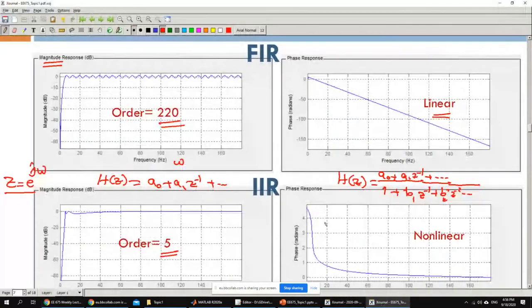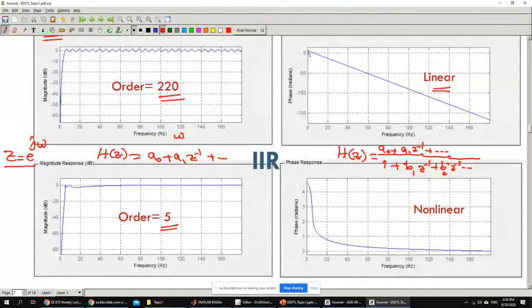You go back to this curve here. Here it's linear, meaning that if you take the derivative with respect to omega, it's going to be constant. Here, if you try to take the derivative with respect to omega, it's going to have a different value from here. So for example, in this part, this will be very steep. This here is going to be very flat. So here you're going to have a small value, and here you're going to have a large value if you take the slope. Meaning that here you're going to have large delay. Here you're going to have a small delay.